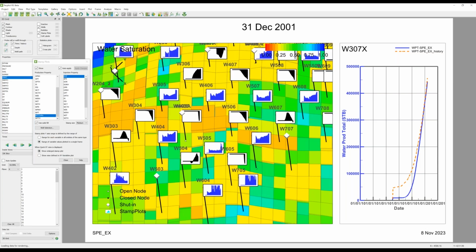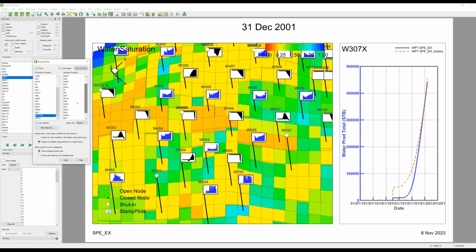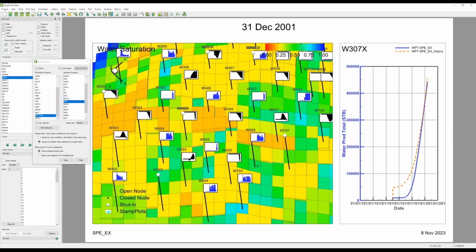For the injection wells, I could just set that to be water injection rates. But for the producing wells, now I'm looking at the trend of the history match for each well, and I'm understanding that spatially.